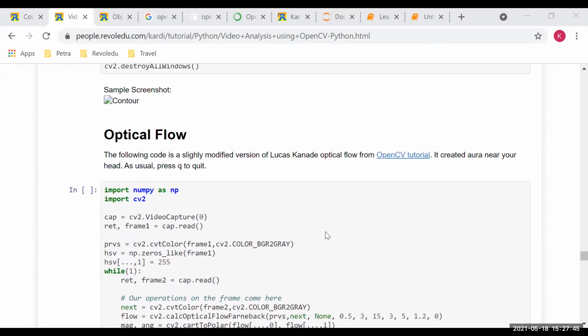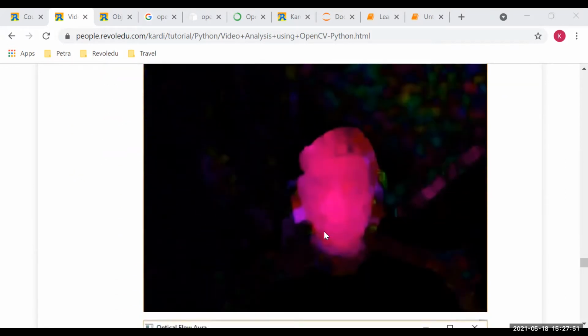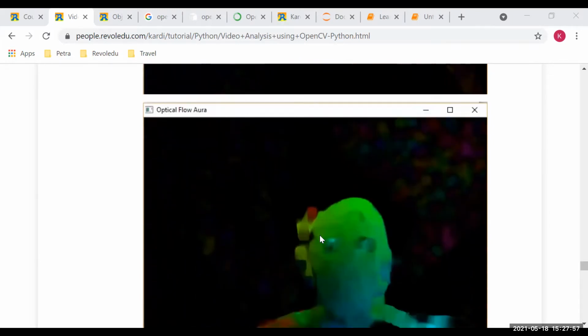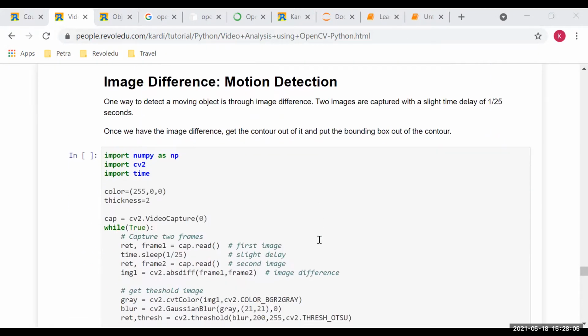And optical flow is another method, okay, to actually check the speed of your movement. So to detect the motion, you can use image difference.